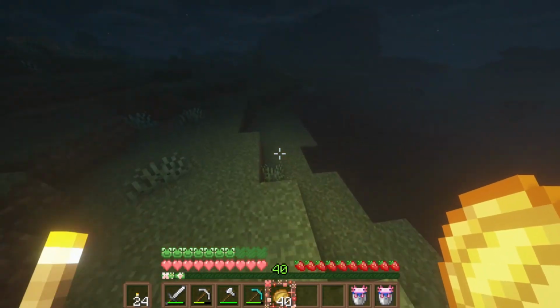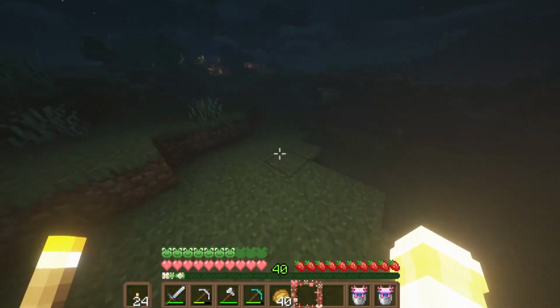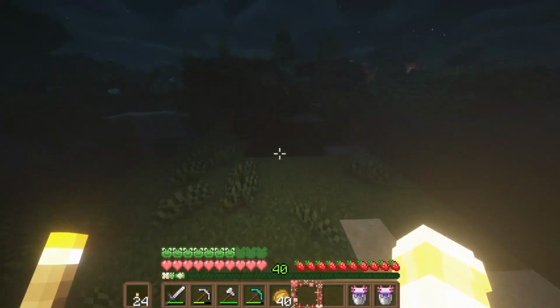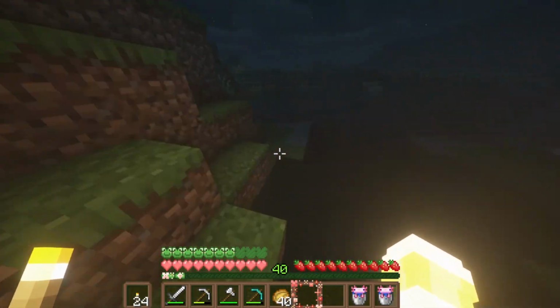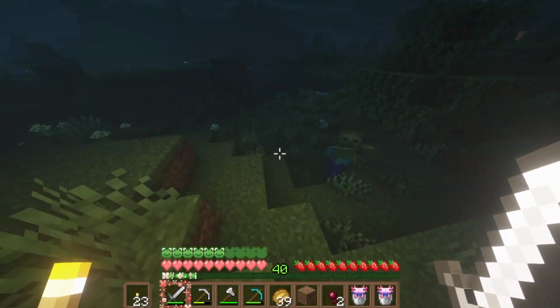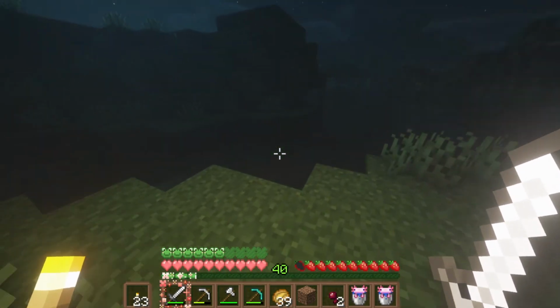Alright, it's very dark. So I have my torches out, and we just have to find a zombie. I didn't make it all the way home. I was messing around with the goats again. But we just have to find a zombie, and then we'll take him with us into the water. Oh, there's one. Okay, come on. Come with me. Come with me. Let's go, my friend. We're gonna go for a swim.